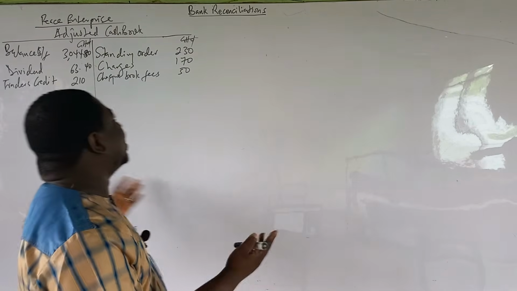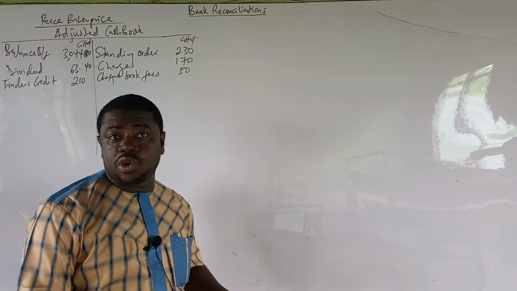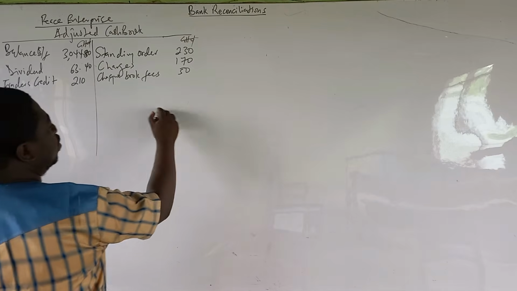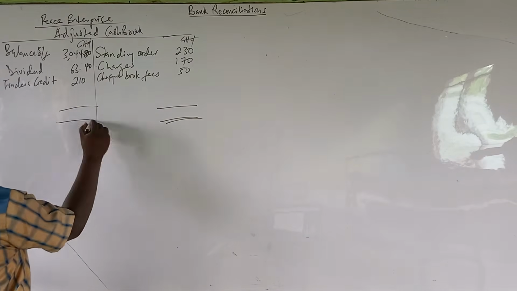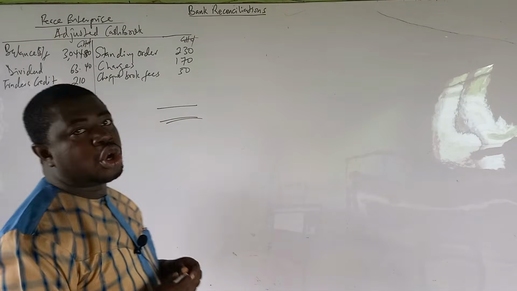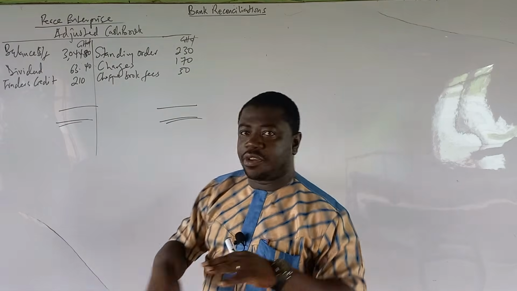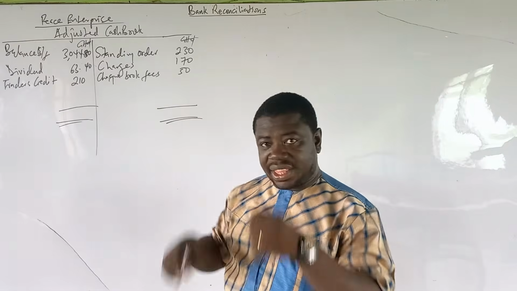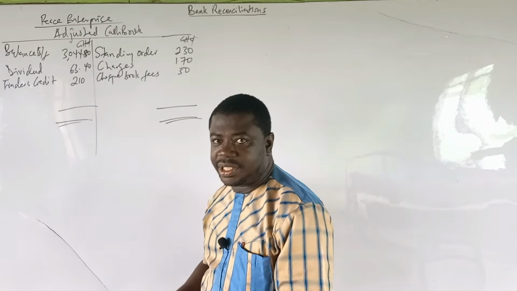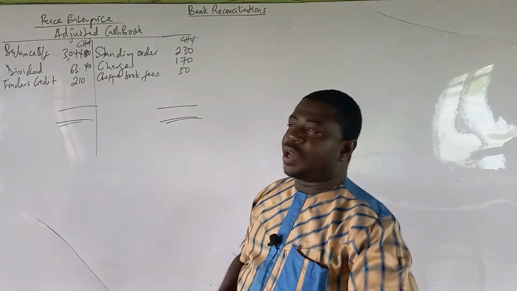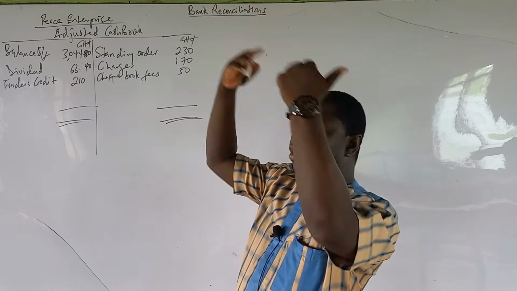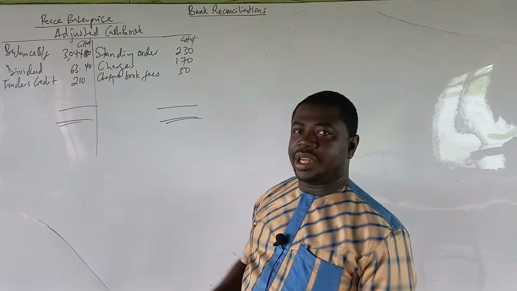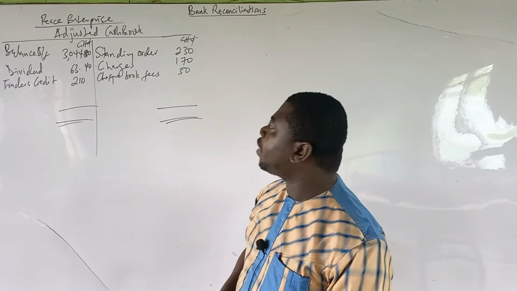So that is all with the adjusted cash book. There is nothing more to add up. So let us balance off our adjusted cash. You see that in this practical scenario, your job is just to discover those things from the bank statement and use them to prepare the adjusted cash book. And the errors you discover from the cash book that were not in the bank statement will be used to prepare the bank reconciliation.